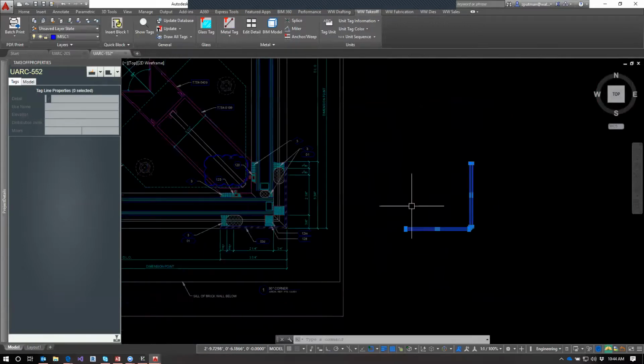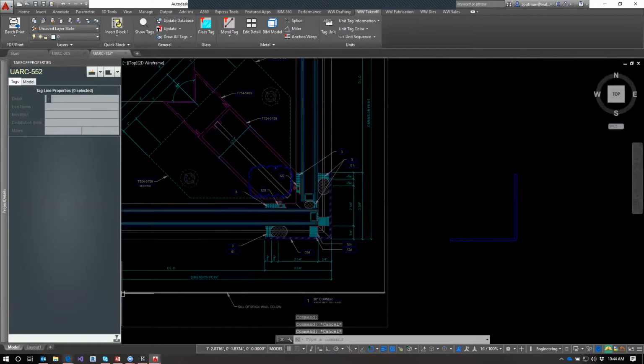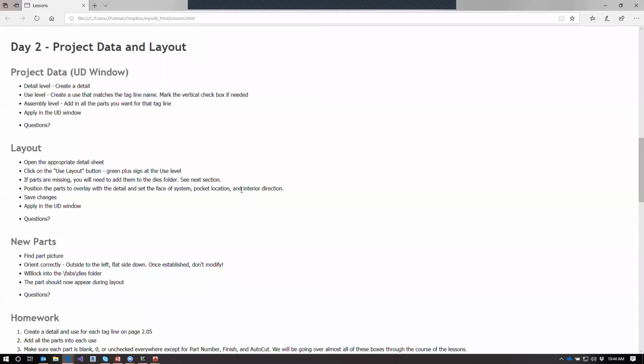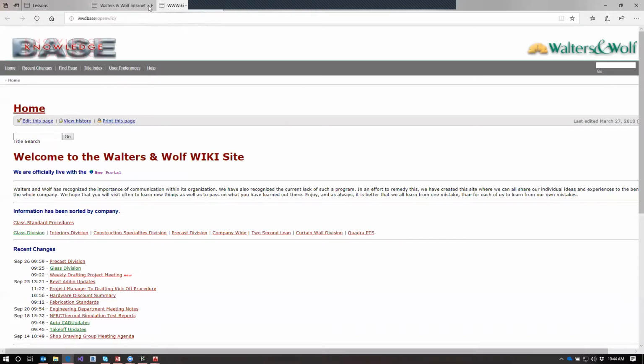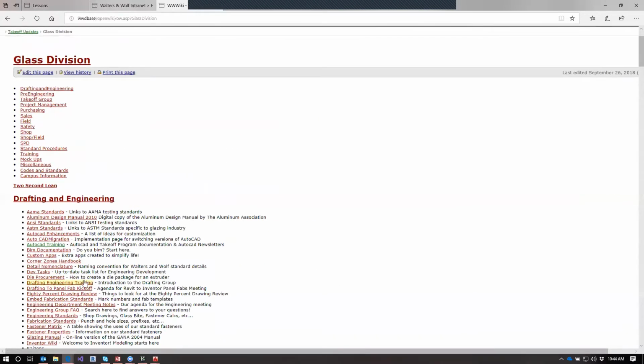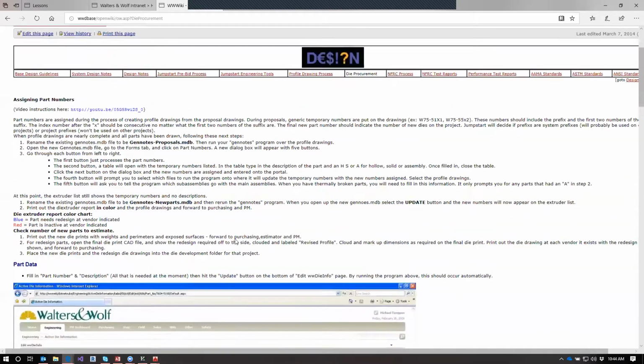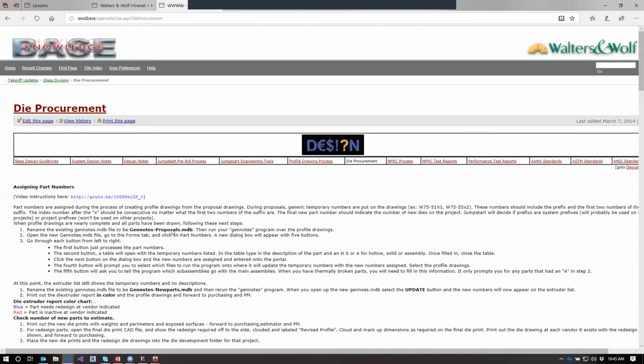So I have on the wiki, if we go to the wiki, this is the portal. If you haven't seen it before, go to wiki, and then I think it's under glass division. I think it's in die procurement. Maybe I should figure out where this actually is.